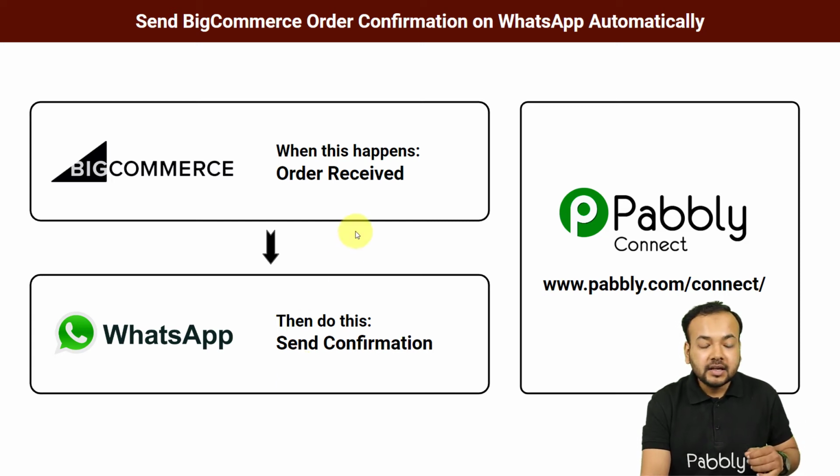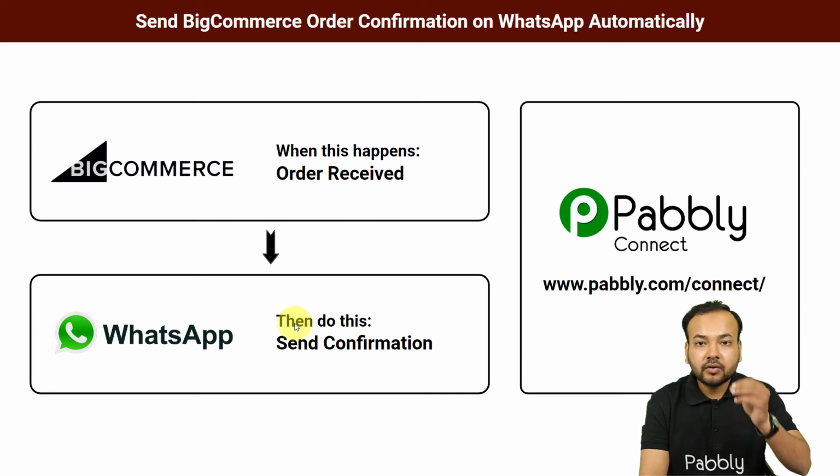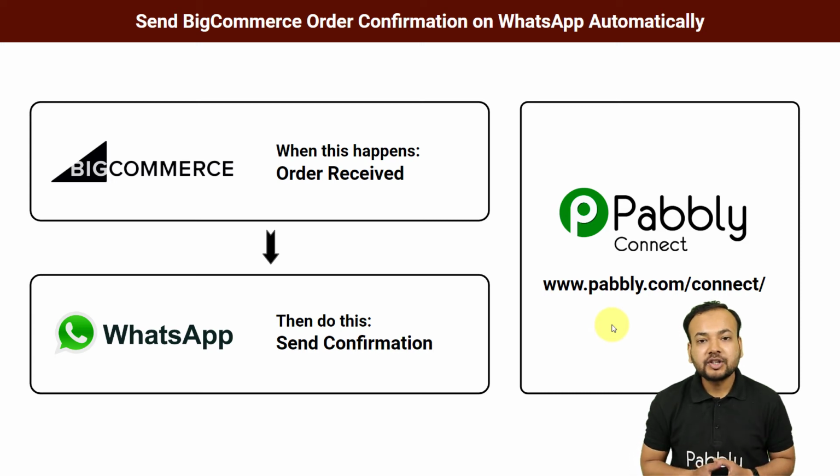Yes guys, and you don't have to manually sort out the details of the customer or their WhatsApp number, and you don't have to manually compile these messages. So if you're even receiving hundreds of orders on a daily basis, this is going to happen automatically, and it will surely save an immense amount of your time and energy. And we are using Pabbly Connect to make this happen, which is an integration and automation tool. And the best part is anyone can set up this automation very easily without any coding knowledge or skills. So guys, now let me show you how you can also set up this automation.